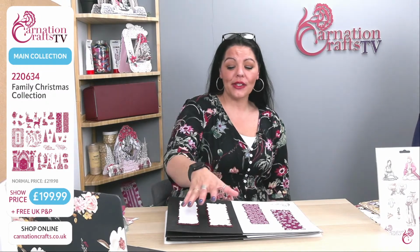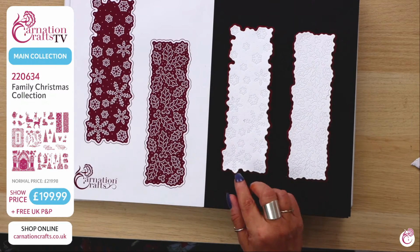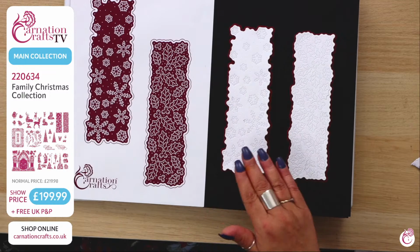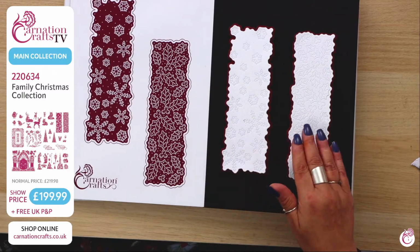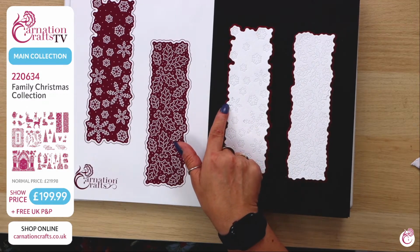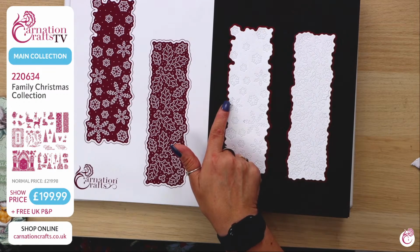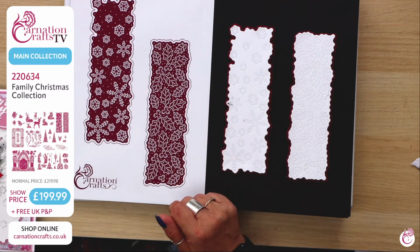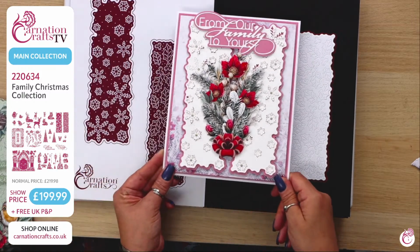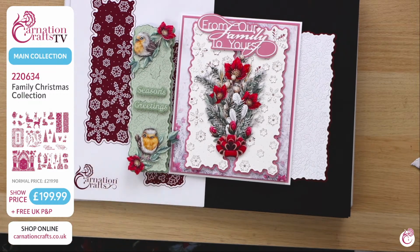So then we have got these gorgeous backdrops here. You've got the snowflake one, and I love these so much. They're so delicate, and I did show these yesterday. I'm not going to keep doing it because the boards get battered, and we need to preserve them. But with the little snowflakes, if I push this down, you can see where the shadowing is underneath. You can raise each one of those beautiful panels. It's a beautiful thing, isn't it? And then this is your holly one, which I just think is the best. Really gorgeous.